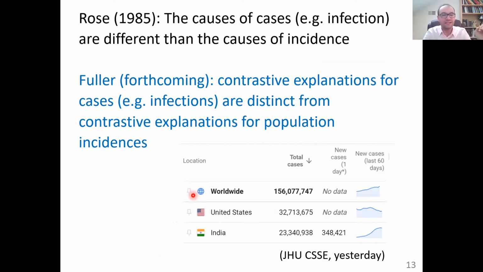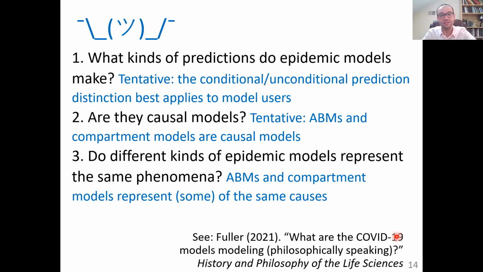Okay, so I just want to gesture towards an idea that I've developed, that Rose's principle points to something important, but it has to be amended a little bit. Instead of talking about the actual causes in the world, which I've already said have to be the same when we're talking about the individual events and the population events, the contrastive explanations for cases are distinct from the contrastive explanations for population incidences. To explain why the incidence is dropping in the United States, whereas it's increasing in India, you have to zoom out and look at the population as a whole. The kind of explanation you give might be different than the kind you would give if you're trying to tell me why Sam rather than Sally was infected. We're often going to offer different kinds of explanations that focus on a different level of analysis or decomposition. But I won't go into my proposal too much more.